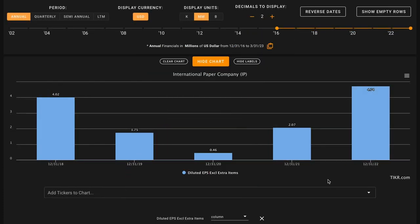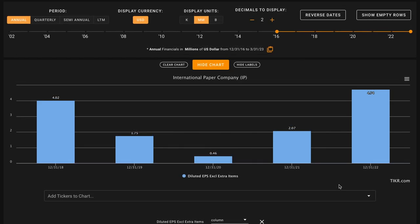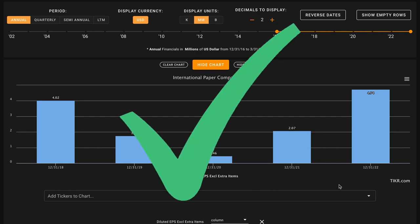Metric number three, we're taking the perspective of an individual shareholder by looking for earnings per share growth in the last five years. We learned their earnings are down. However, the company has bought back 11% of their shares outstanding during this time. Because of their reduction in share count, this has actually led to earnings per share growth, even though their overall earnings are down. This is a check on metric number three.